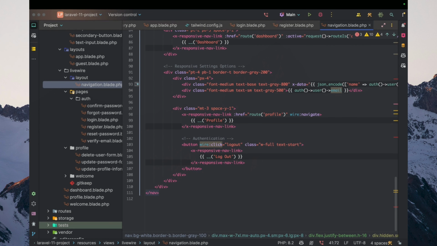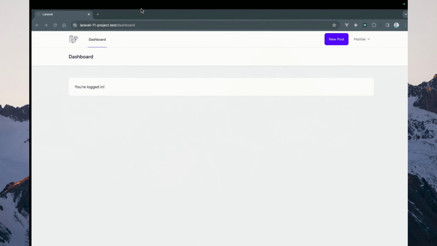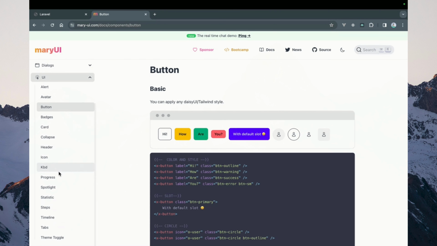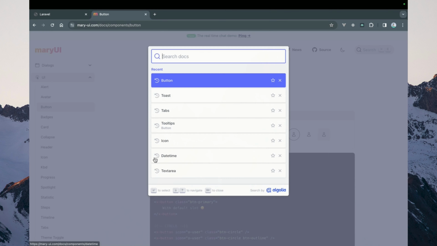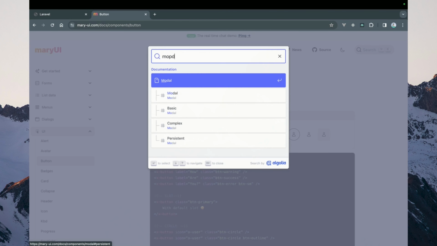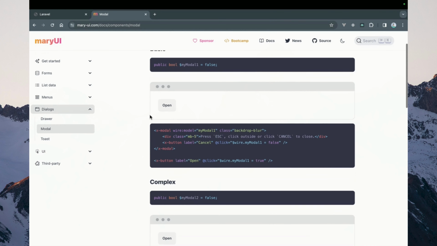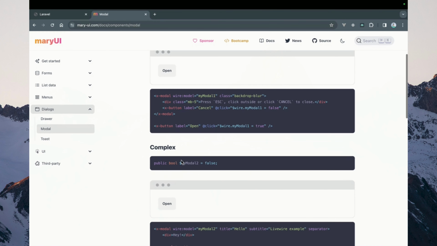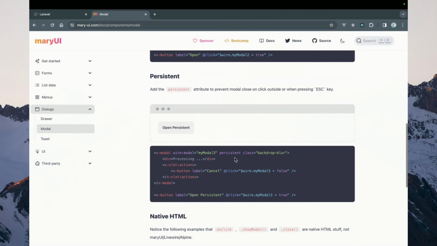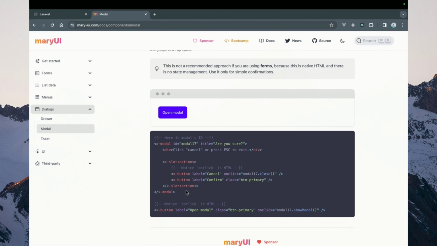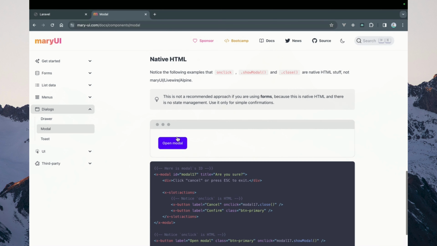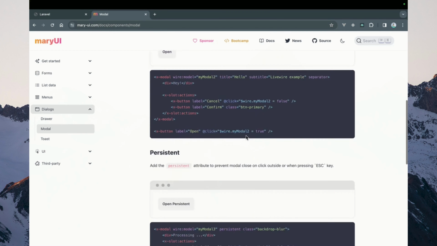So let's go ahead and look at the Mary UI documentation. So I'm going to go up and open it up here. And in here, we can essentially just go in and pass through the model. So in here, what we can do is we can go ahead and either create a model, which is going to be a wire model, or we could go ahead and use one which is going to be, for example, using native HTML. So you can see we have all these sort of options in there.